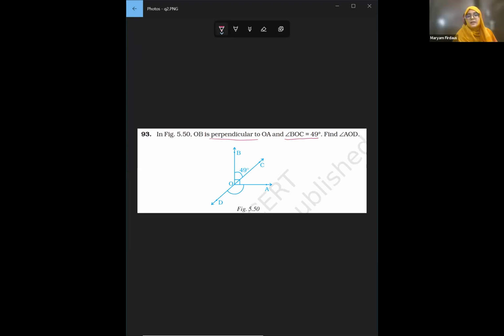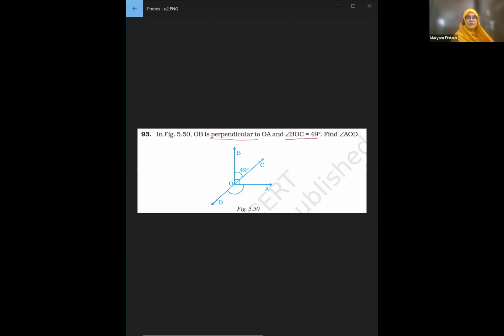It's not a reflex angle. Look at it closely. They are not asking this whole thing. They are asking this AOD, this much. Is it more than 180? First tell me this angle from here to here. Is it more than 180? This one. Yes. It's more than 180. Look closely. Yeah, 180 is like straight.